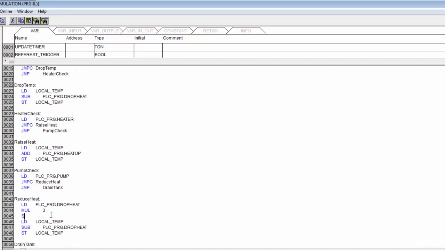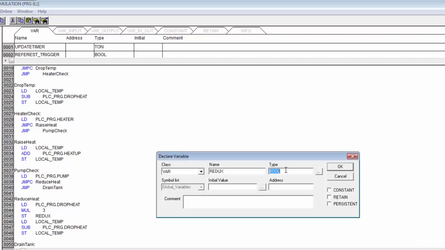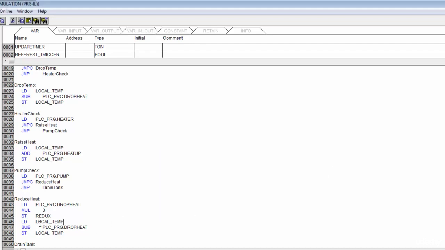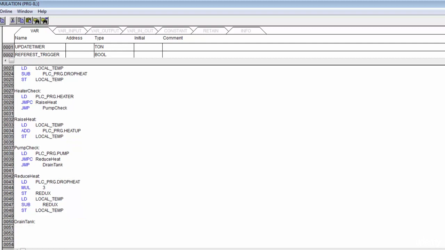Now that we have that, let's store that, and we'll call that something simple like redux, because we're going to be reducing by that much, and that will be a real. And then we can load our local temp, and what we subtract out will be this reduction figure, and we'll store that back into the local temp. Okay, so now we've got all of our heat going on.